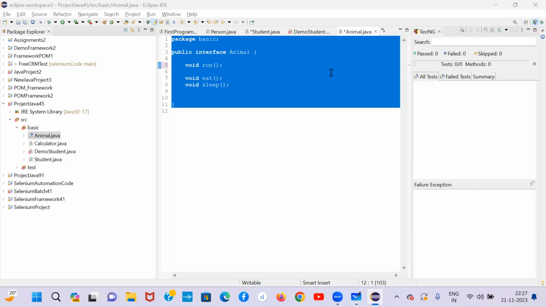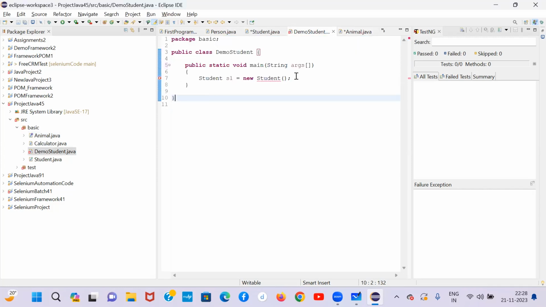Priya, can you click on demo student? So we are trying to create an object here, which is not allowed.